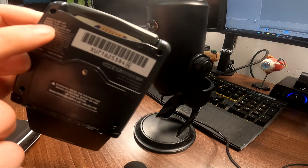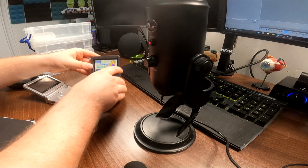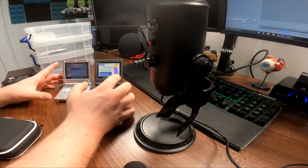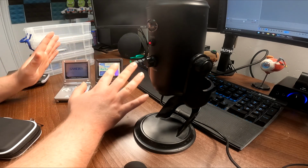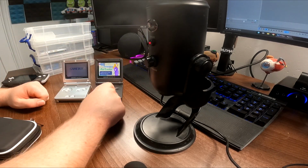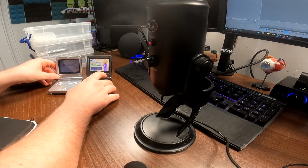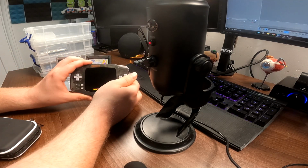And wow, I need to cut my fingernails. And AGS 101 there. I like this one because this isn't a re-skinned one. Usually the AGS 101s you can buy these days are refurbished ones with new cases. This is all original. Haven't really used it that much because I'm a bit scared of it. And I like this one more.